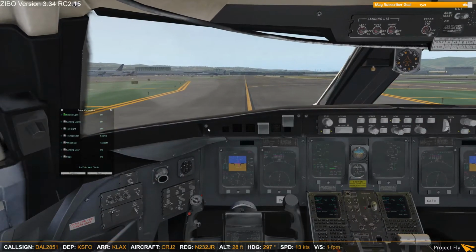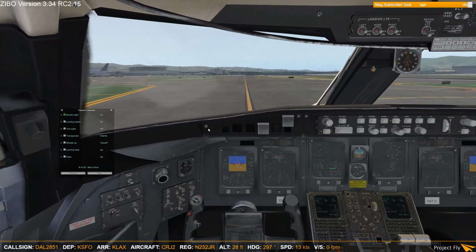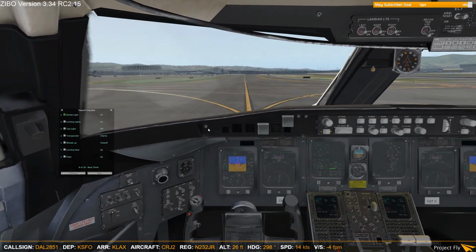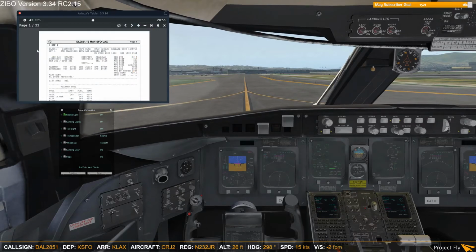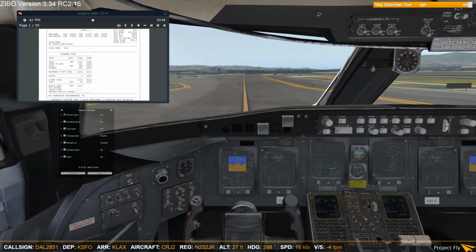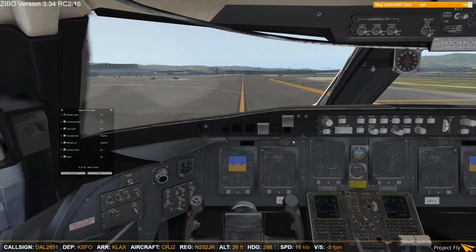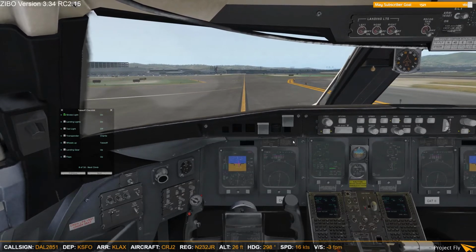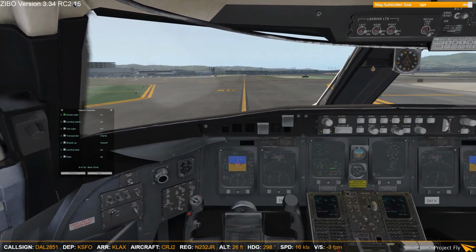Well, my Abby tab real fast. Read my charts. What is my minimum takeoff fuel? 2156. Ooh, it's saying I have a lot less fuel than I'm supposed to have. Probably because I took so long to go through that checklist. It's like 200 below, but we should be able to make it. Because it always calculates you having enough fuel to make it to your alternate as well, which we will not be going to.